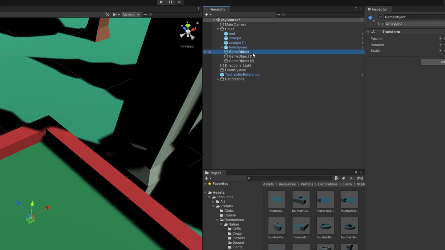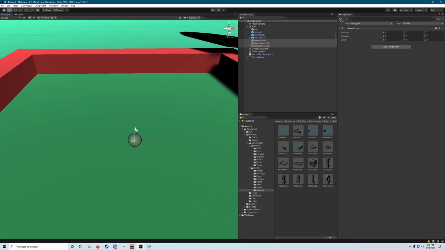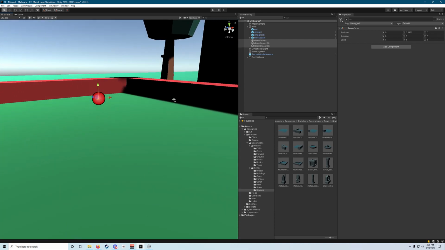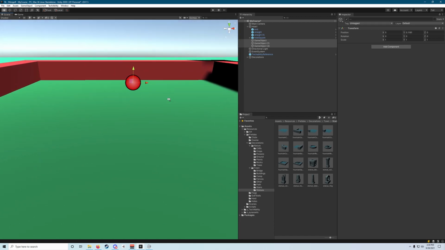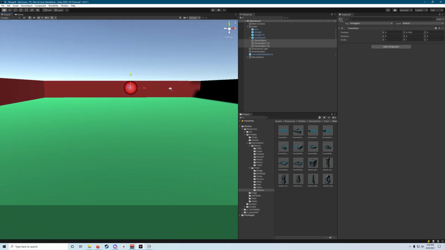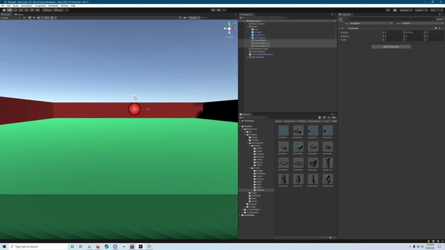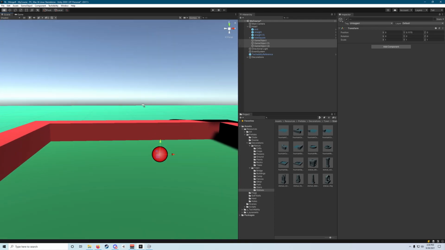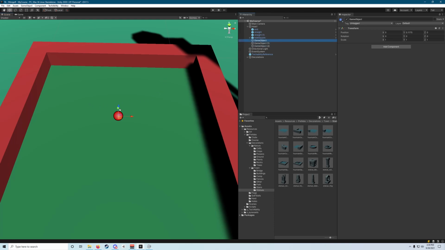Then we're going to hold the Shift key and select the top and bottom object, and that's going to make sure we select all 3, and we're going to use the green arrow to drag this up above our playing ground. We want to make sure that these objects are above our course here. We don't want them to be in the course at all. So as you drag them up, you may want to position your camera kind of even with the ground so you can make sure that there is a gap. That's probably good there.